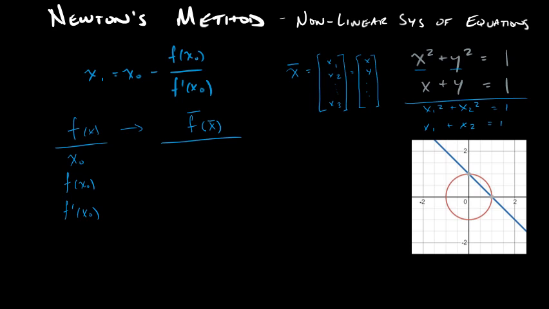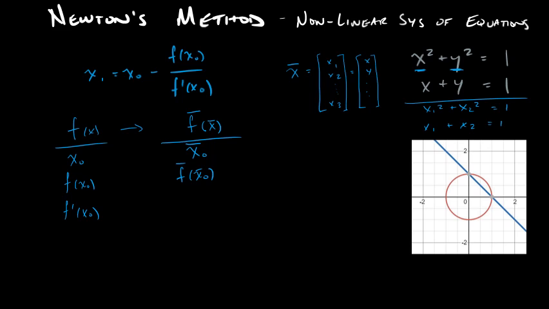So if I'm going to do that, then I'm going to need to change these values as well. The good news is that, at least at first, this is super easy. Instead of a single value, I'm just going to have a set of values. So instead of guessing, say, x0 equals 3, now I might guess x0 equals 1 and 2. I have to give a guess for each variable that I have. Evaluating that function is pretty easy, right? I'm just going to evaluate at each point. If I had guessed 1 and 2, then I'd plug in 1 for this guy here, I plug in 2 for this guy here, and we'd subtract off the 1 on the other side and see what our answer was.